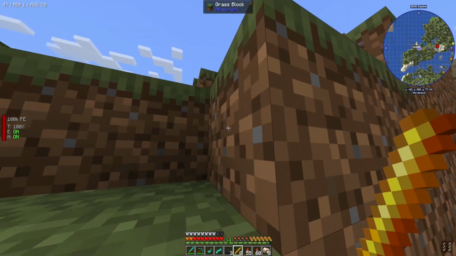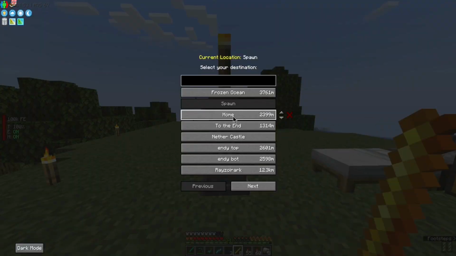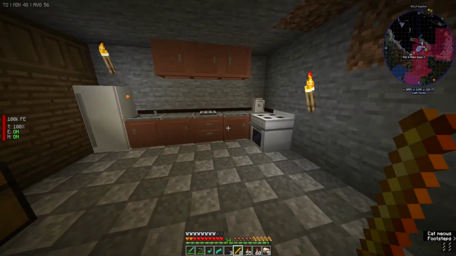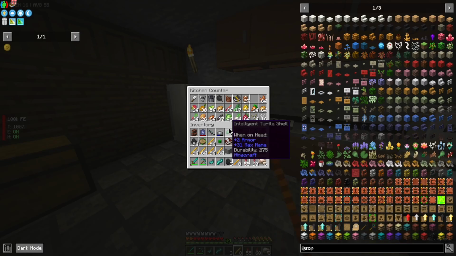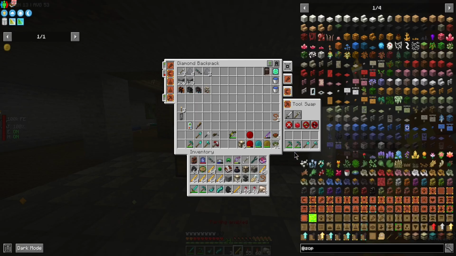Just to finish up today, a little bit of lag there. Just to finish up today, I wanted to show you some other things that have been happening around home. I've been working with Rat to make this area a little bit nicer, and Rat has also been making a whole heap of food stuff, thanks to the Cooking for Blockheads mod. I don't tend to play with this one, so it's very nice to be able to have Rat do that.